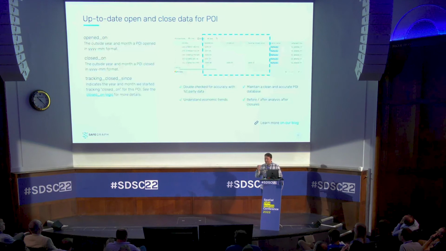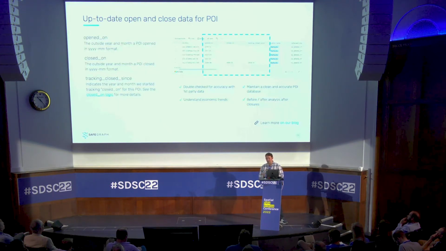I think I've mentioned this now three times on the open and close side, but from a POI side, ensuring that from a metadata perspective, we understand the types of locations that are opening, the types of locations that are closing, when they are opening, and when they are closing. This does require a constant amount of sourcing. So as you're building your own sourcing and POI pipelines, just ensure that you're keeping all the metadata from which you're sourcing so that you can go back and build these things over time, even if they're not important right now.